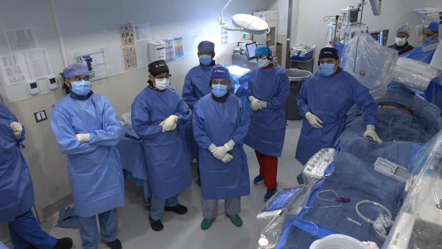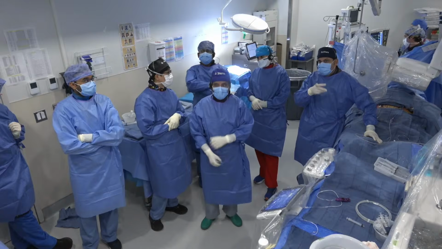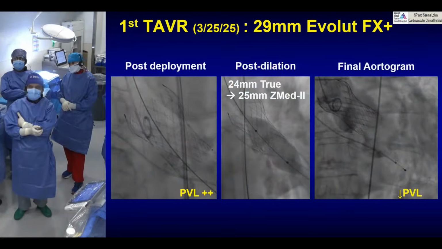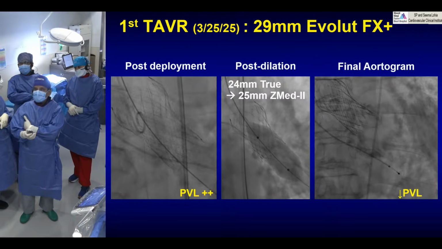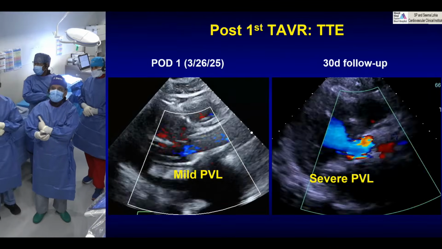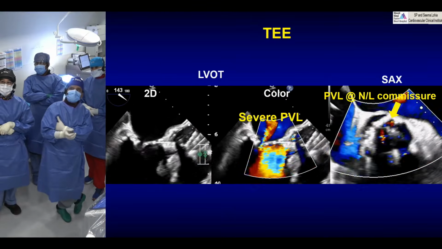So there are two things actually. Want to show the slides? One is size, because now we're thinking maybe we should do a 26 minus instead of a 23, because the native anatomy is 26. Yeah, that was the question we had this morning. The second question is the positioning, like you said.